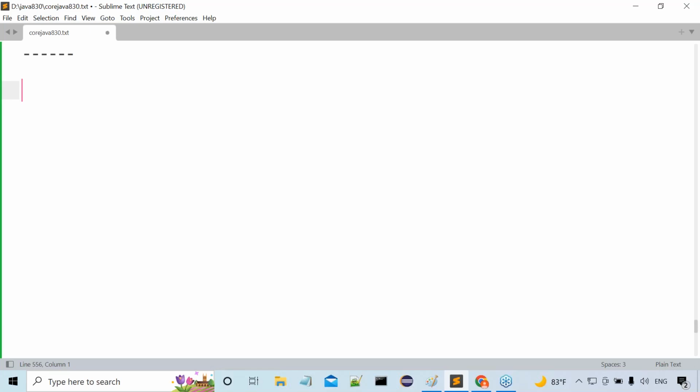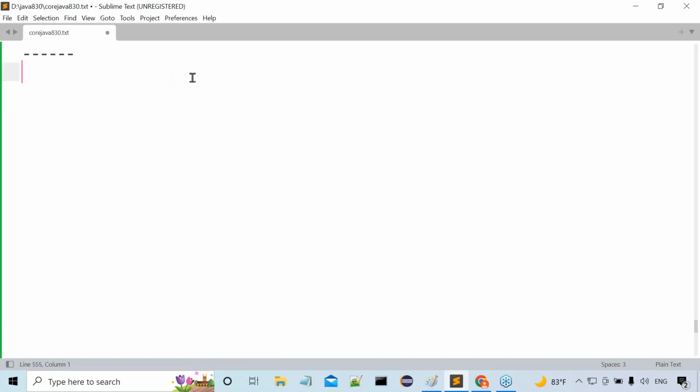Good. Next one. If I provide three types of comments in my Java program, single line comment, multi-line comment, documentation comment, and we prepare API documentation by using the Java doc tool, then which comments will be available inside my API documentation? Documentation comments are the only ones included inside the API documentation. Which comments are not going to be available in API documentation? Single line comment and multi-line comment. These two are not going to be available in the API documentation. Is my point clear or not? Right, sir. Then what is the next one here? After understanding this API documentation and Java doc tool, the next point is what?